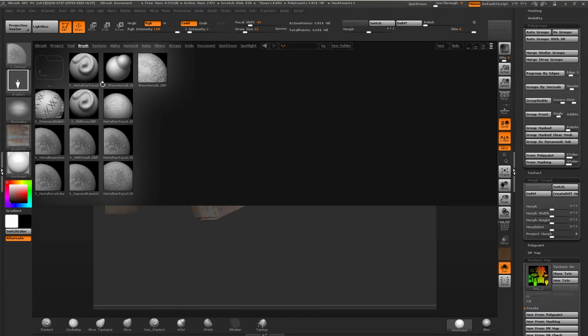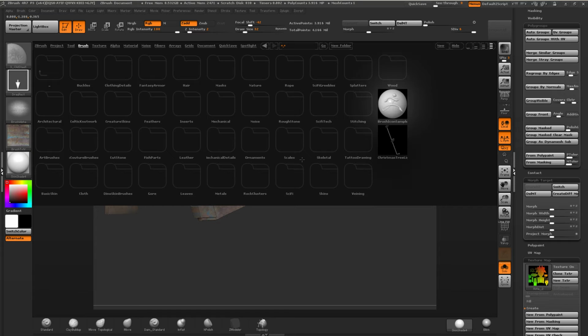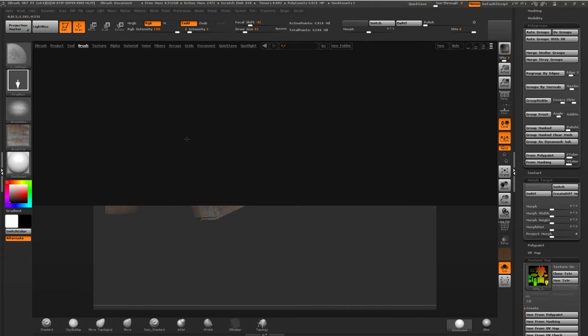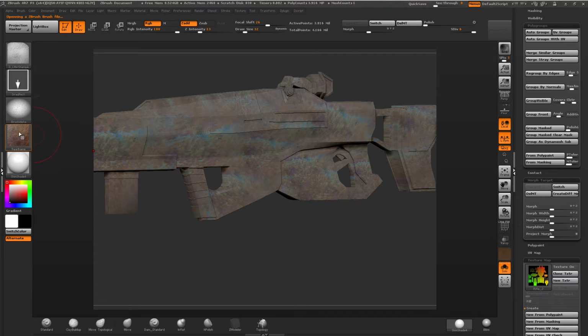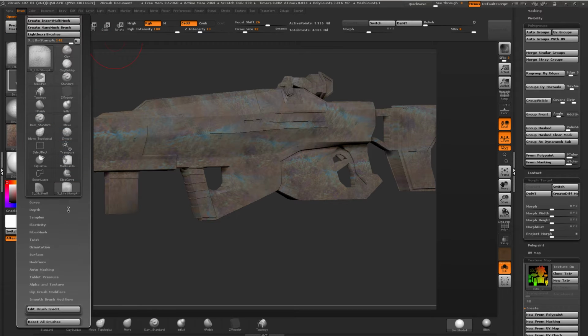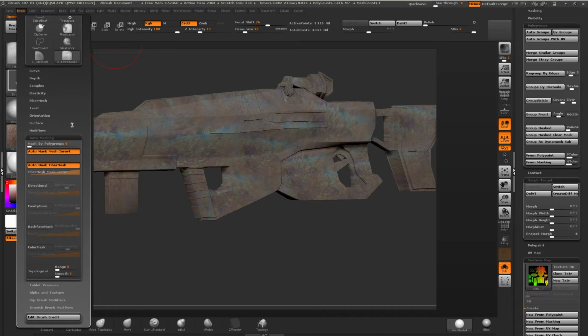So let's go grab a couple of other brushes. Let's see, let's look and see what I have in leather. Let's go grab my leather stamp. And on this one, I'm going to momentarily change some things about my brush.